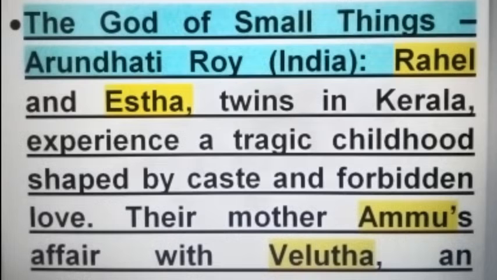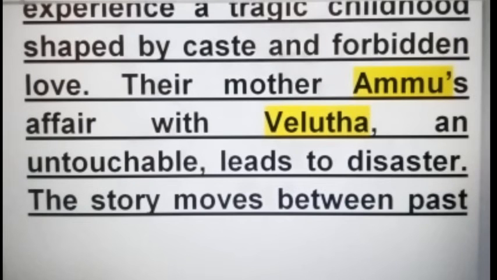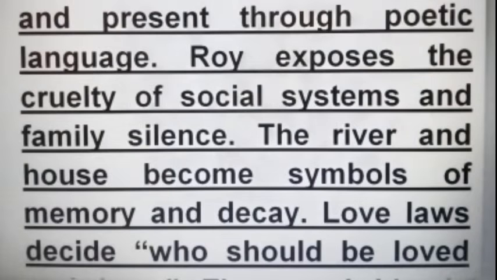This work is from India, that is The God of Small Things by Arundhati Roy. Rahil and Esther, twins in Kerala, experience a tragic childhood shaped by caste and a forbidden love. Their mother, Ammu's affair with Veluta, an untouchable, leads to disaster. The story moves between past and present through poetic language.